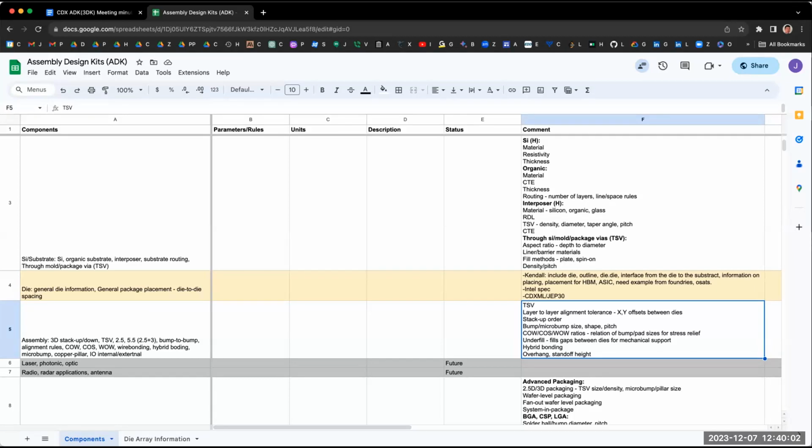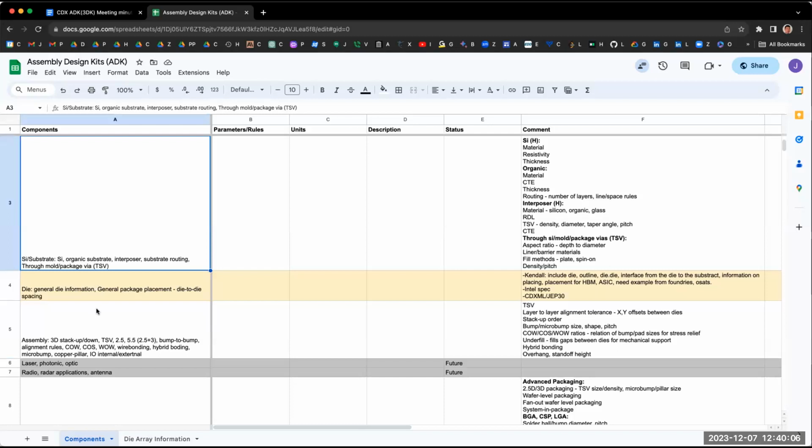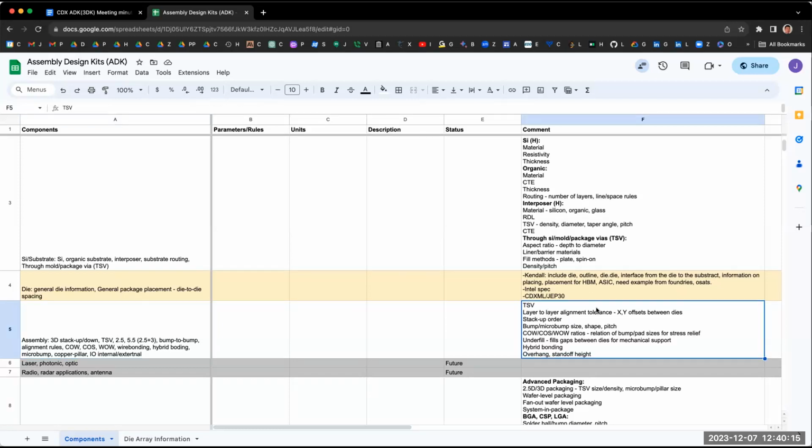Right. I think there's something, Tony, in what you just said also. There's already been assembly. In this kind of assembly, we talk about 3D stacking, so there's TSV and alignment, tolerance, and offsets between tiles and things like that when they set up in orders, right? Yeah. So the die file doesn't have rules, right?